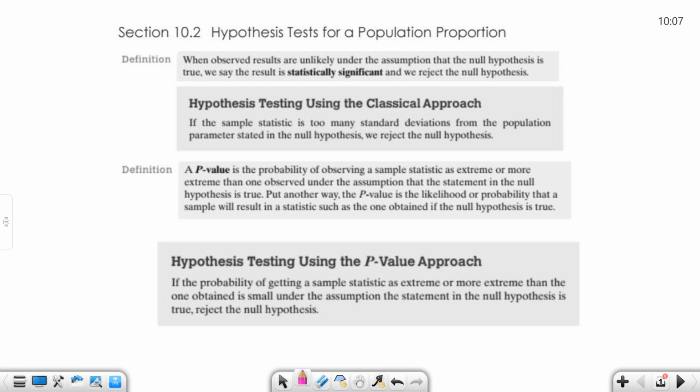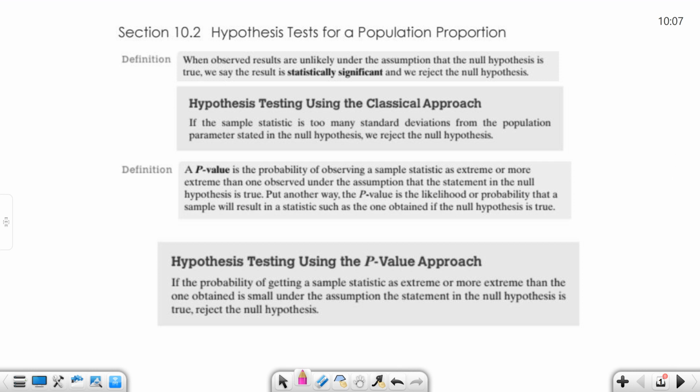Section 10.2 in statistics. I just want you to be introduced to this. I'm just going to briefly mention a few things, and I actually have a couple of other videos that someone else did a much better job of creating that I want you to watch, and I will link those for you.